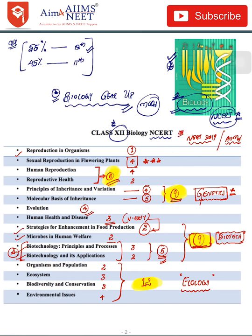Biotechnology as a whole, covering four chapters including microbes, biotechnology principles, and its applications, totals around 9 questions for NEET 2019 — and this is more or less the same for AIIMS. The number of questions may vary slightly but the percentage distribution is almost similar. Next is the ecology part, which most students find very boring, but it is very important as almost 12 questions will come from it.